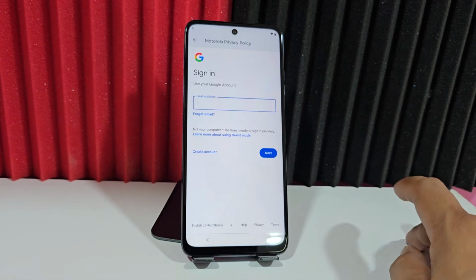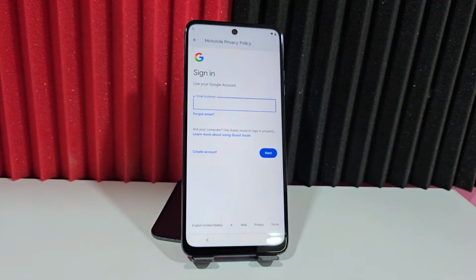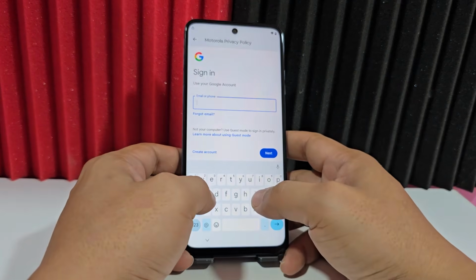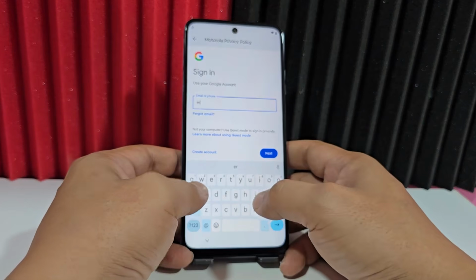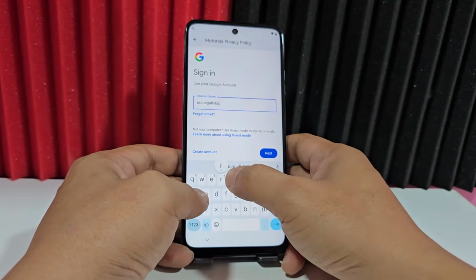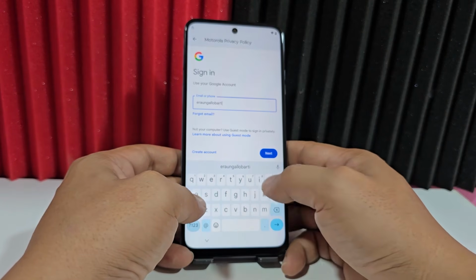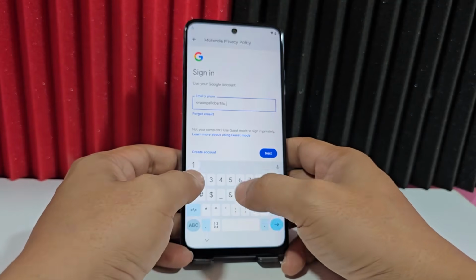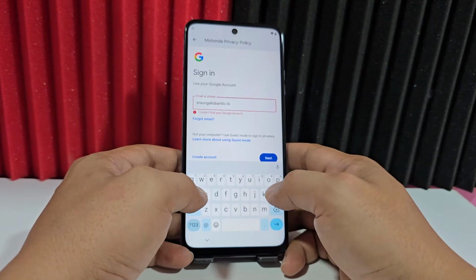What we are going to do here, you can create an account or add a personal account. In my case, I am going to add an account that I already have, an alternative account. I add the alternative account and from there we are going to do the following to be able to configure our device. I am going to add here my alternative account that I have here. Here we finish and now I am going to click here on next.